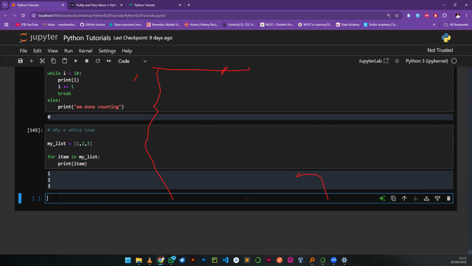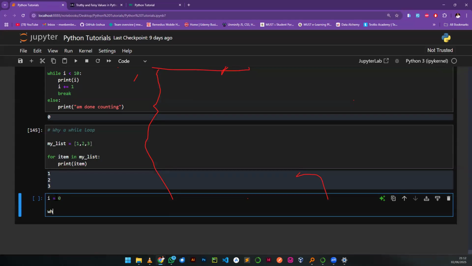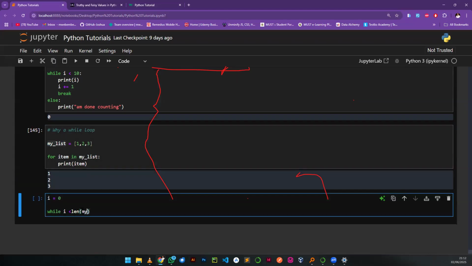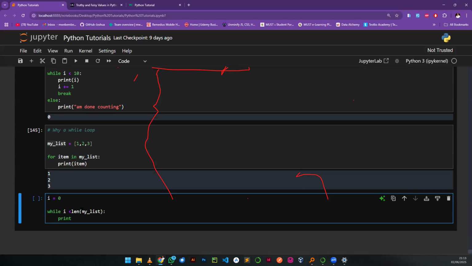Let us say we have our initializer, i equals 0, and while i is less than the length of my list, let's print out my list at the index of i.